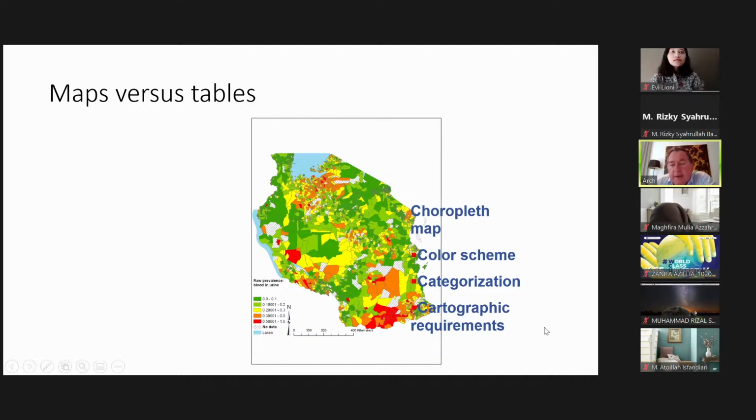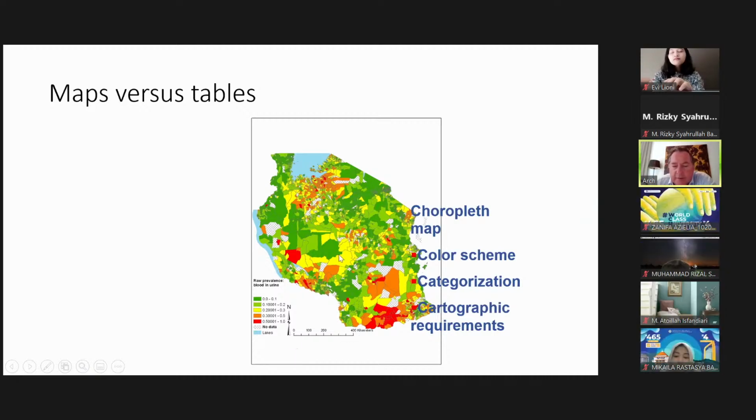And the third C is the cartographic requirements. Whenever you produce a map, a disease map, you need to make sure that you have some particular features on that map that help people understand the scale and the spatial relationships on the map. So one is that you need to have a north arrow or some representation of north, south, east, and west. Another is that you need to have a scale bar to give you an idea of distance. So here we've got a scale bar that goes from 0 to 400 kilometres to give you an idea of the size of the study area.